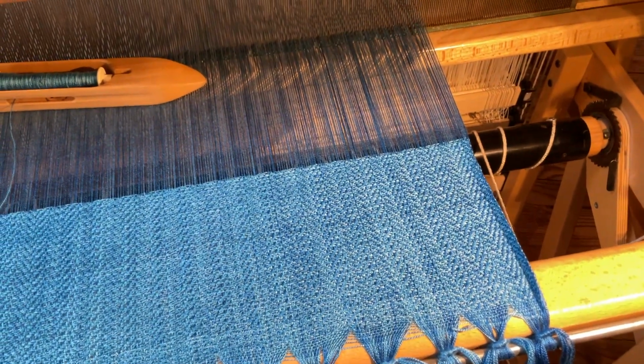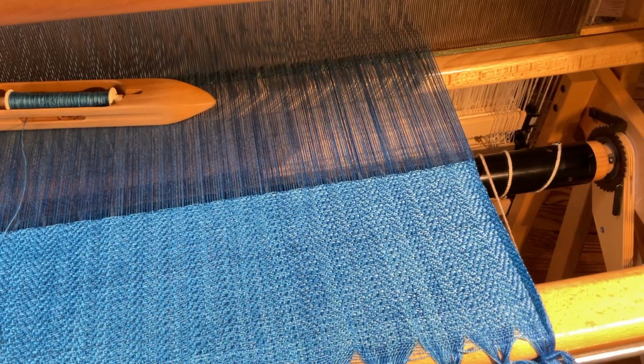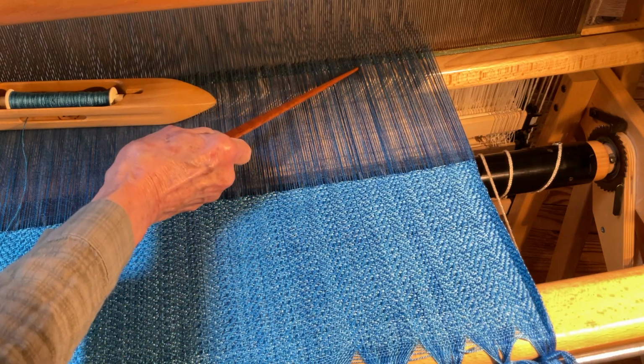Now we have another blooper that I'm not going to fix right away, and hopefully some of you with a keen eye might be able to see it over here. I wove about 3 inches and I found this one. Can you see how dark this is here?